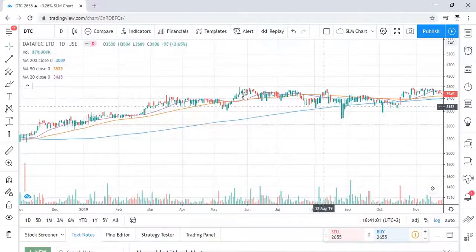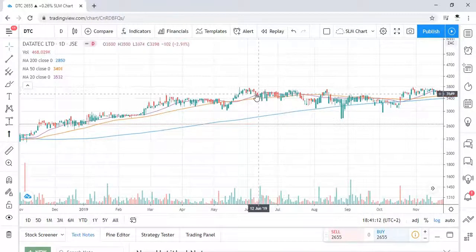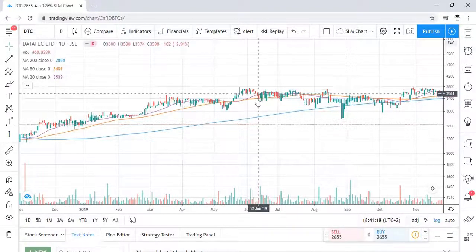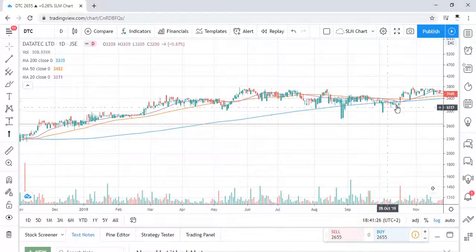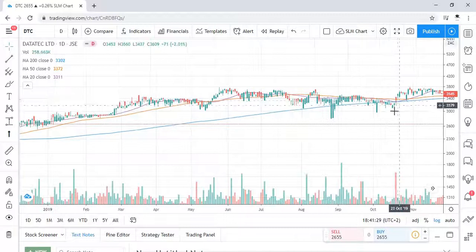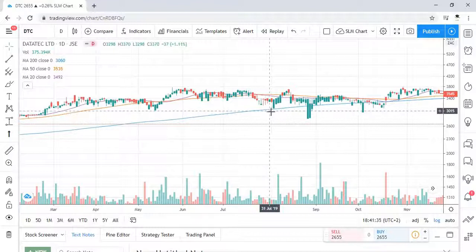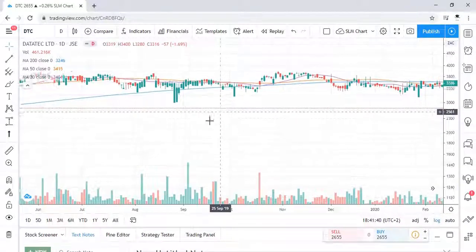However, when we reach this point, we can see that the brown line and the purple line are actually in the mix of the candles. Here we can see that now the chart is in a ranging point. So in other words, from here to there, the price is really not going anywhere much. This is the range where you can say, I'm going to sell everything, find another share which is in a good position to trade. Then when I see that this one is ready to move again, you come back and you take your position. You might not sell everything depending on your strategy. You might sell maybe 50% to use that money efficiently in another part of the market.